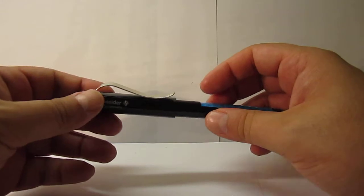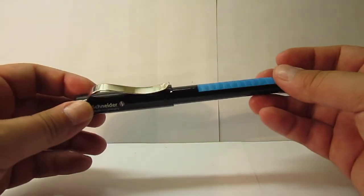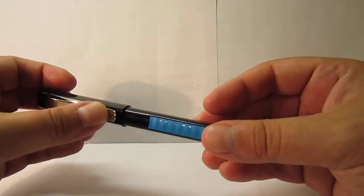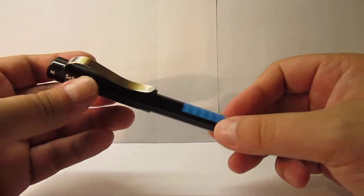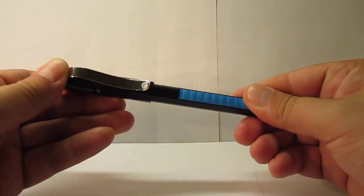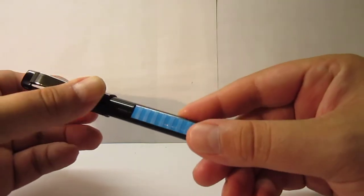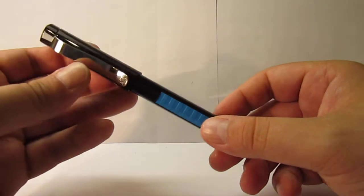This is the Schneider Base. This is a budget or cheap intro model into the fountain pen world from Schneider, the German pen maker. This model has been around since probably around the 1990s, if not maybe earlier, because I've seen vintage ones on eBay occasionally.